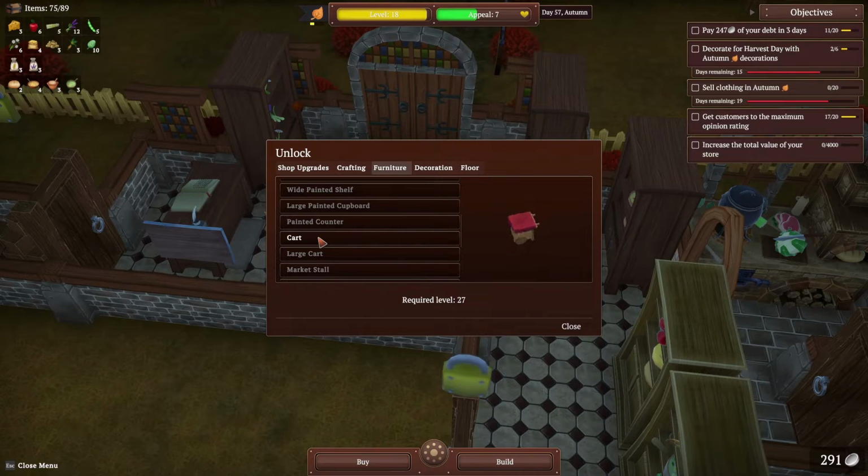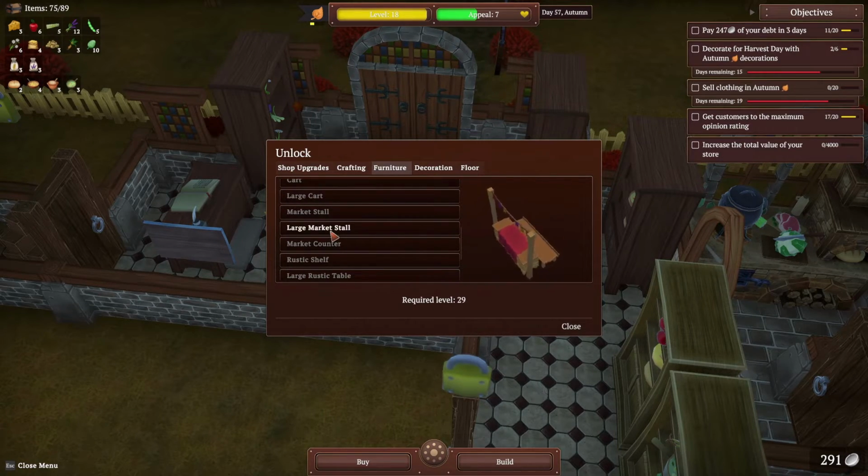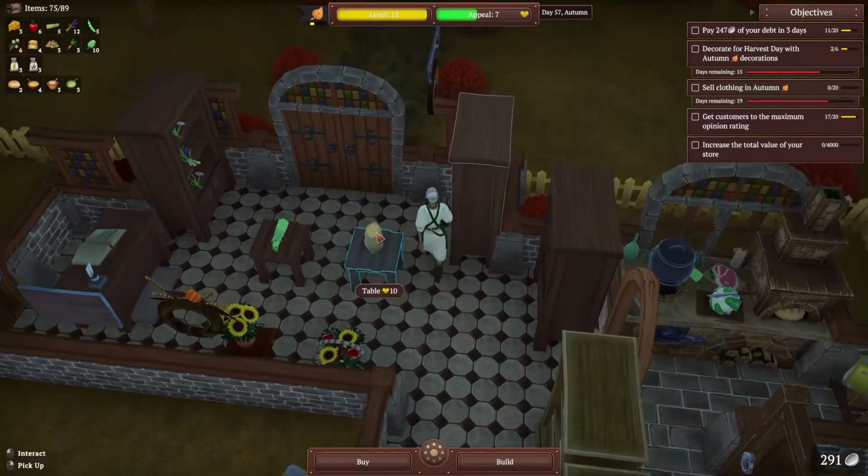Okay, fine. Oh, look, and then you get little carts. Large carts. Market stores. Oh, can you have an outside bit? You can have a little outside area with market stores. I imagine you can load those up with produce and stuff. Okay, right, that's very exciting. Let's not get giddy. We're not there yet.